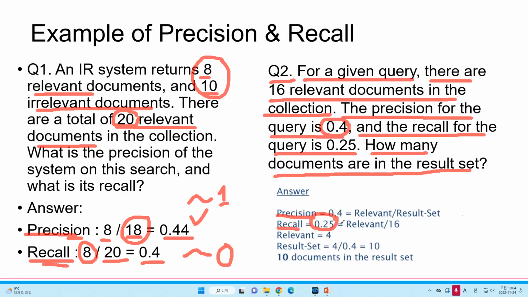Okay. And then we know that the precision is the relevant and retrieved divided by the total retrieved documents. And the relevant and retrieved divided by the relevant documents is the recall. So we can say the 0.25 is the result from the relevant and retrieved divided by 16. So the number of relevant and retrieved is 4 documents.